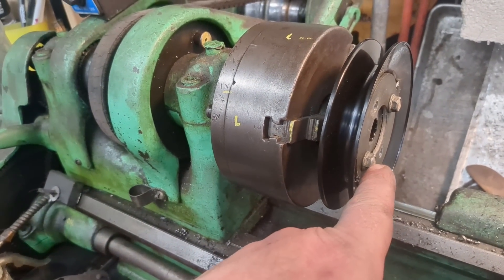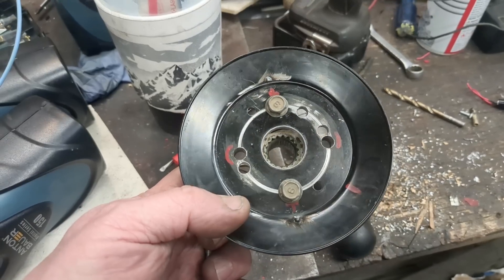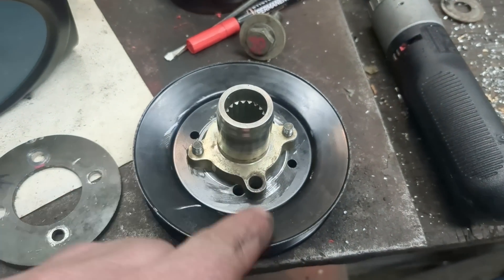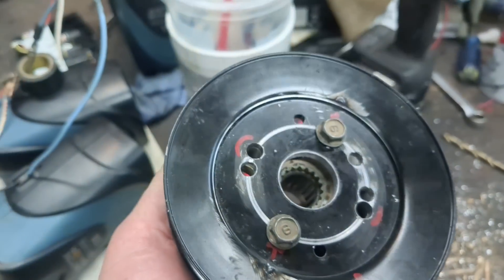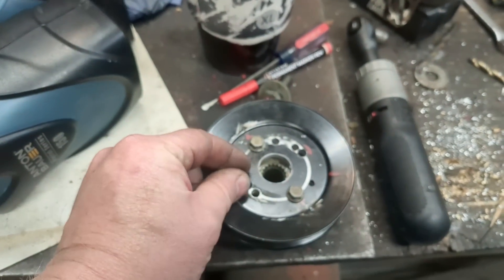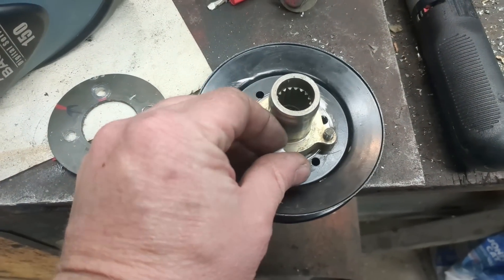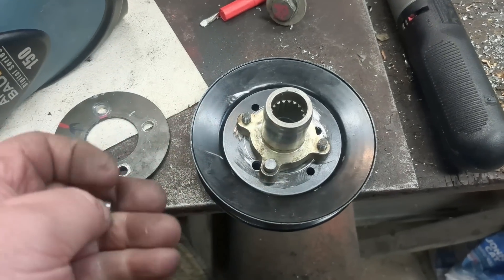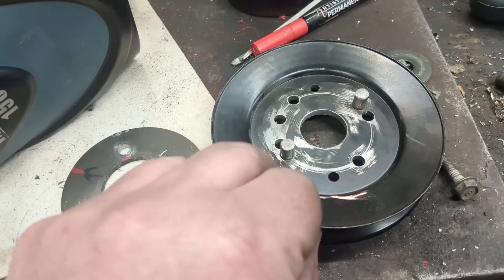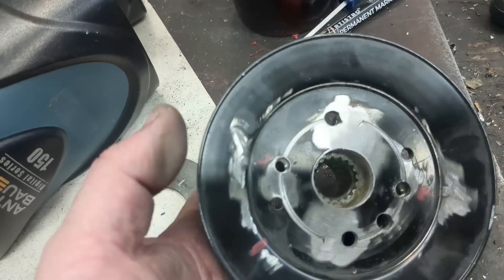Problem is, there's just enough slop in the bolts to move it around where it doesn't spin true. I took a few attempts, but we got it. The issue is this thing is hard as crap, so I can't actually tap that to put a bolt through that side. So I made some pins and I'm going to weld those to the pulley and just stick them through — they'll just kind of locate it, act like a bolt, keep it from twisting. Those are welded in now. Just slide over, then put the bolts in these other two holes.